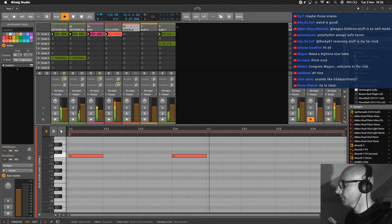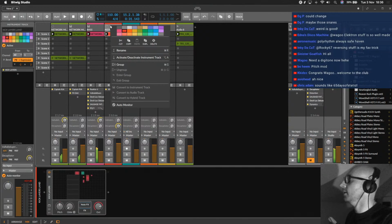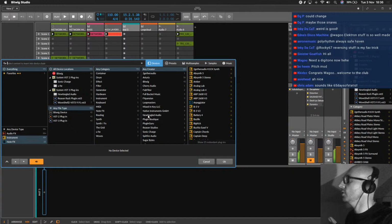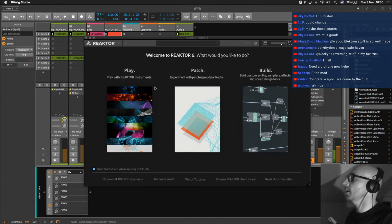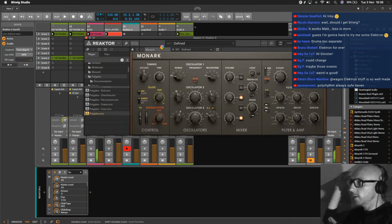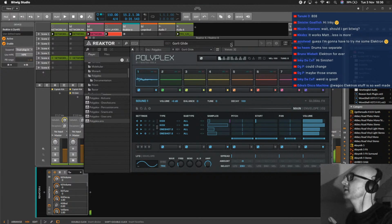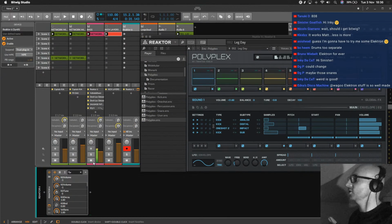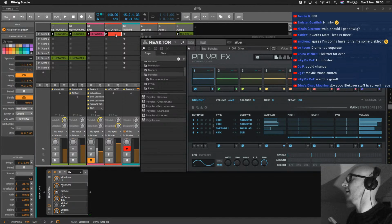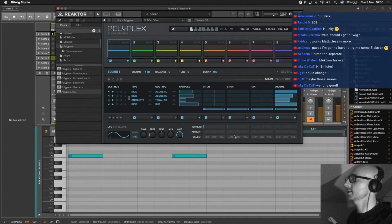Okay, so let's get another kick up. And remember I was using Native Instruments earlier, and the Polyplex I really like. What I want is this other kick there. That sounds quite different to the other kicks. My bass is just going all the time. I need to sort that out. Something like that. And I think it's about there.